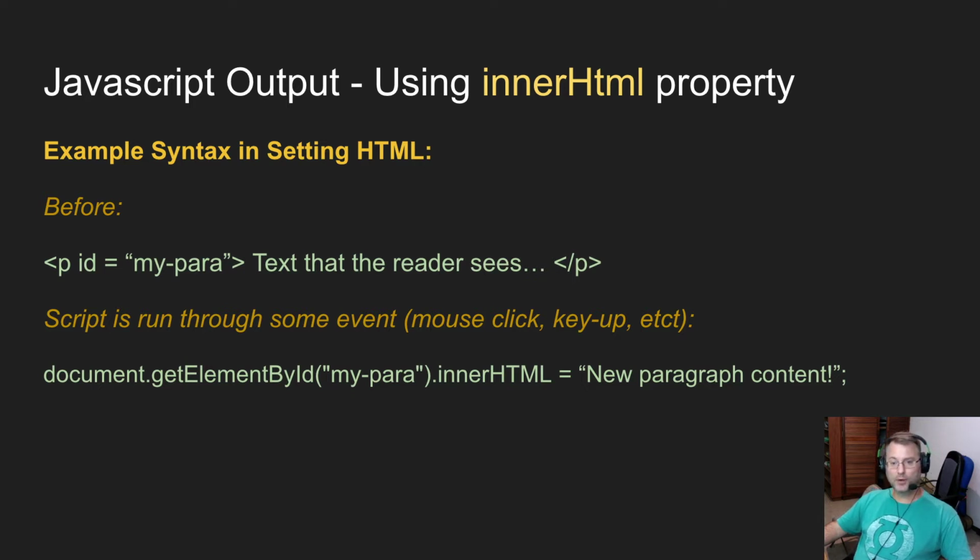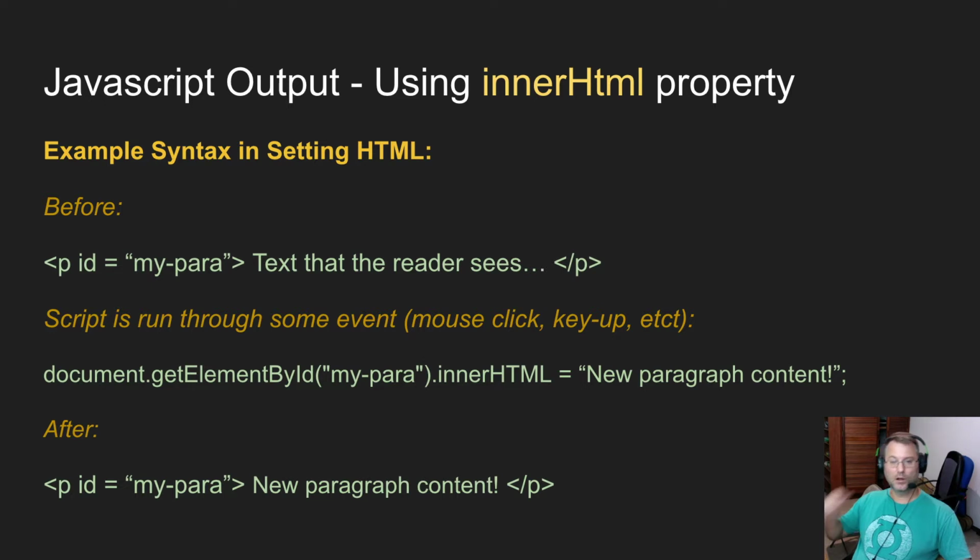Then we have the property .innerHTML, and you can see that we're doing a left assignment here, passing in new paragraph content. When that runs, it will produce the paragraph, and it'll replace all of the text inside of myPara with the new paragraph content.